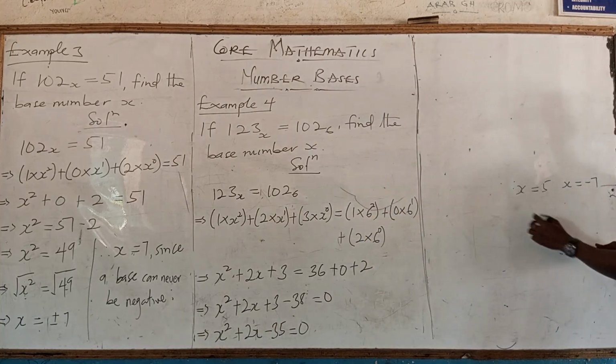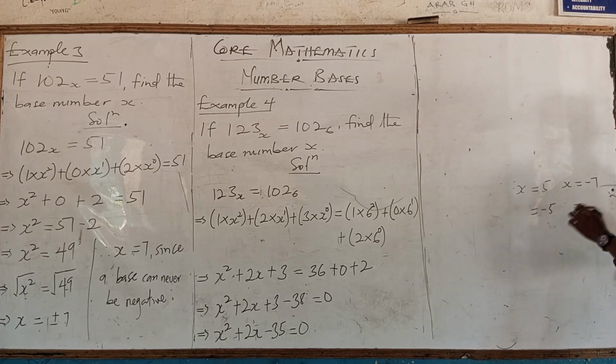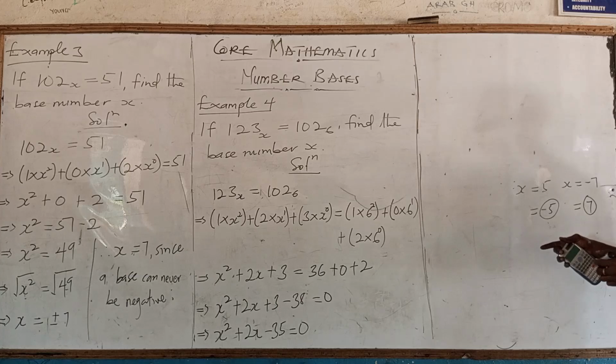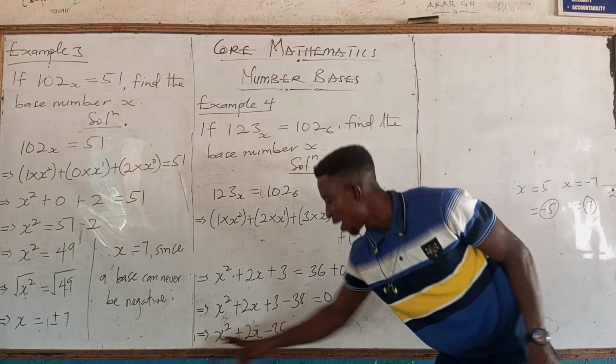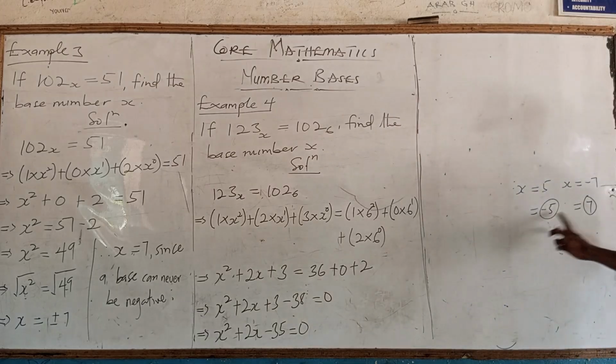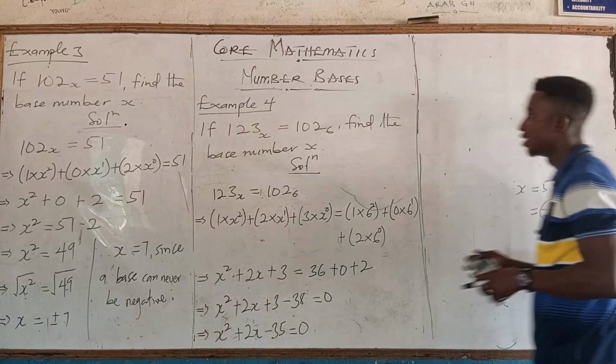So what do I do? I interchange, or I change their sign. So this one will be negative 5, and this one will be 7. So the two numbers are negative 5 and what? 7. So when I multiply this by 1, 1 by this, I get negative 35. So this times this is negative 35. When I add the 2, I get a positive 2. So that is it. Voila.